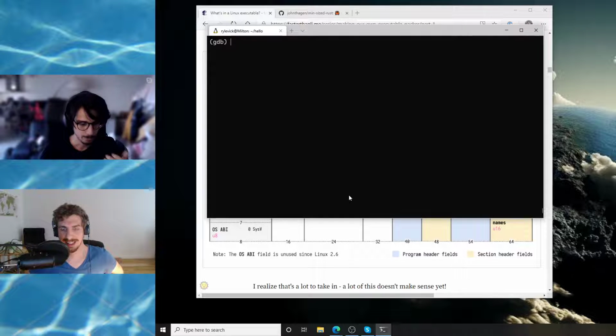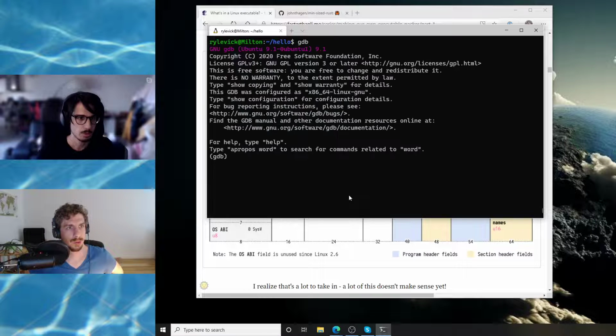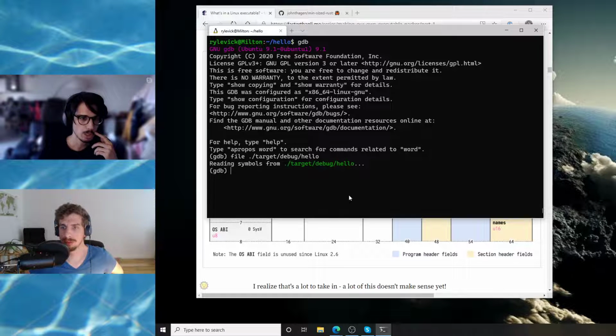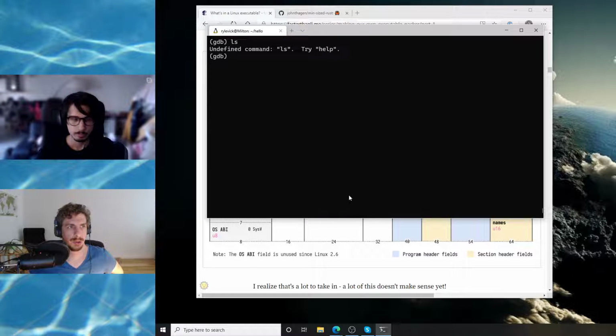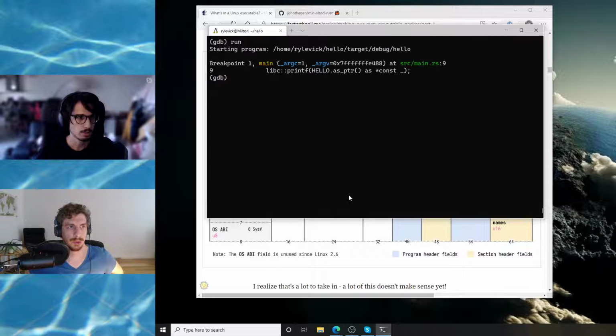Okay, so far we've started GDB and we've loaded the file. We can also do that in two steps. Just start GDB and then use the file command, and we get tab completion, and then we get our thing. So it's just reading symbols now. This is not going to be a full GDB course or anything. But what I can do is set a breakpoint at main. It even tells us in which file it is. That's also part of the debug symbols that you throw away when you strip a binary. And then I can just run it.